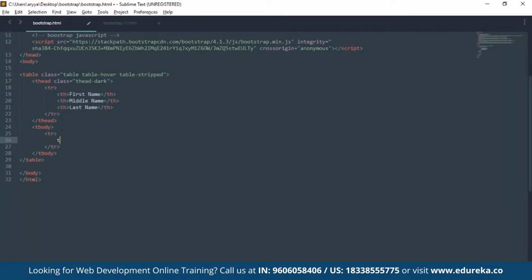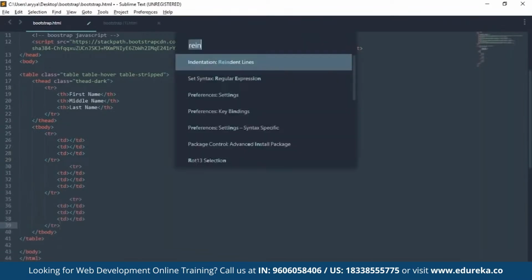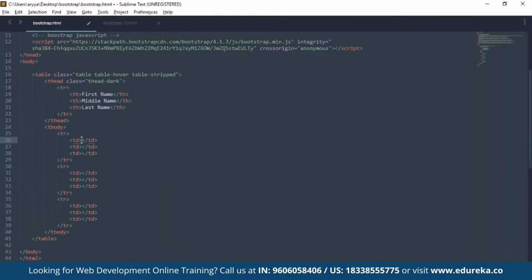So all we have to do is add a bunch of TDs. We're going to have 3 TDs, and let's copy this down thrice. Now 3 rows. Okay, so let's see. Arya, Michael, Paul. Let's add some other name like Adam, Stanton, Gilchrist. That's not his real middle name, but I'm just guessing. We could also add something like Ricky, Martin, Ponting.